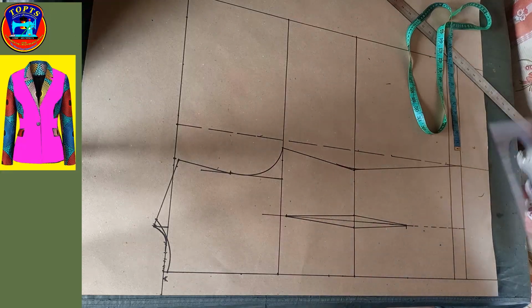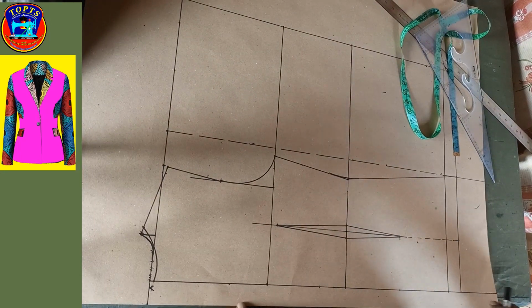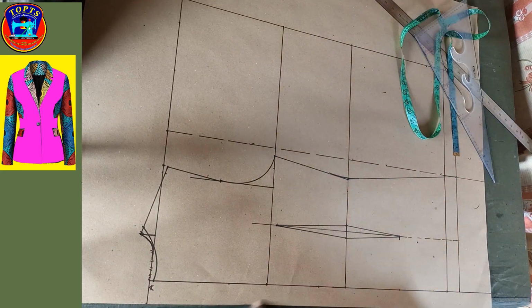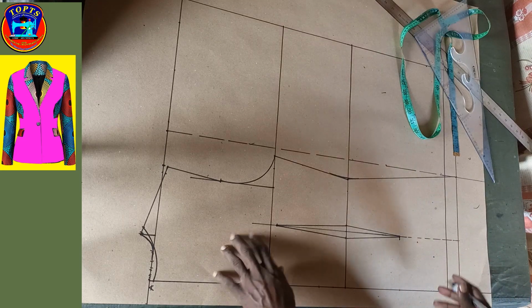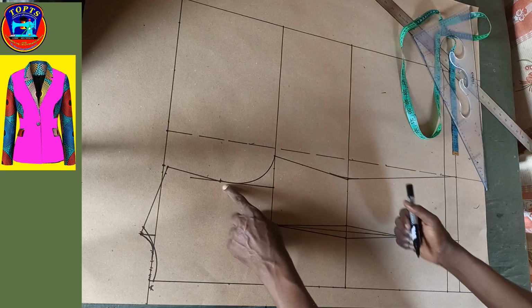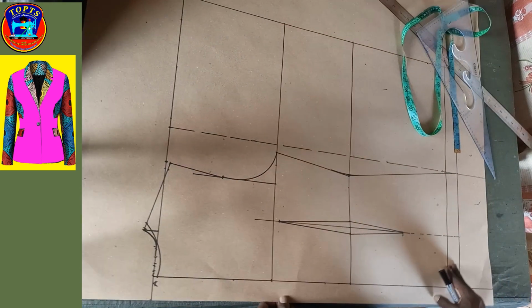Note, I have not added seam allowances to the sides, so if you are following this method, make sure that while cutting on fabric, remember to add seam allowance of your choice to the sides and 0.5 inches to the shoulder slant line. As for the armhole, we already added during calculations. So here is our back pattern.